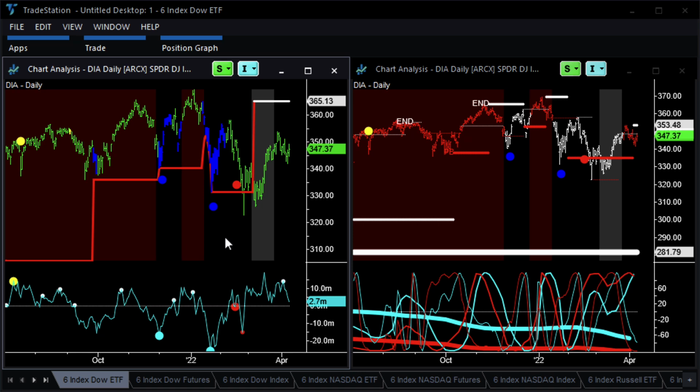And the nice thing about better pro-am, because we know that the professionals leg in and leg out of positions, is you can trail a stop based on their professional activity. Eventually one of those trailing stops will get broken, and that'll show you there's been extreme activity in professionals and it could be reversing.